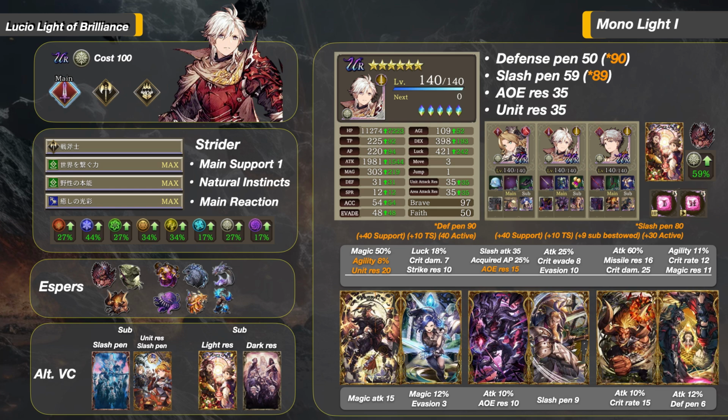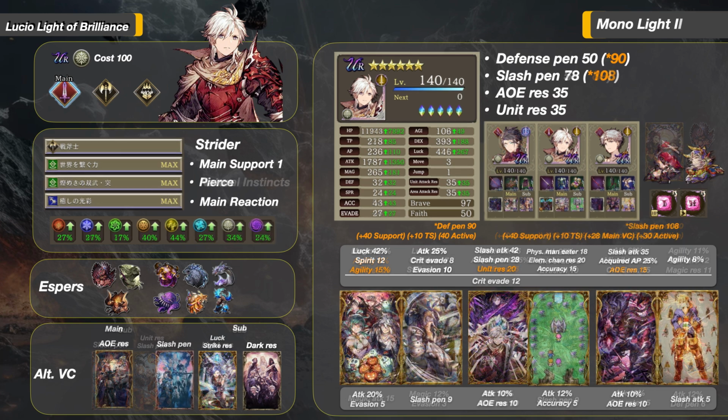Since the team is a bit slower and does not have haste, Keen Blade is a great way to ensure all the units get to use all the buffs they need. The second team I have prepared features Winged Stern.